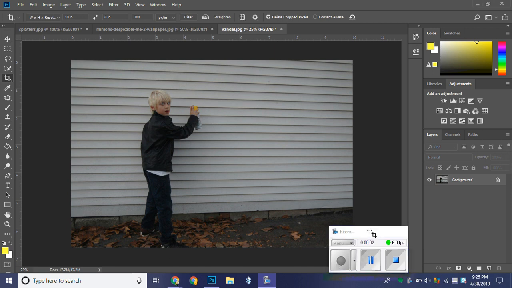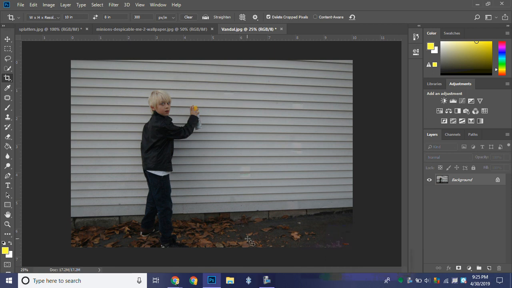Hello. Today I'm going to show you how to create a graffiti image on this photo. So it looks like it's sitting on the wall with some splatters, some drips, and things like that. And it's not just like an image floating in space, but actually looks like it's in this photo.